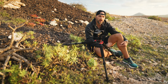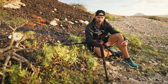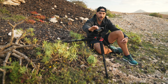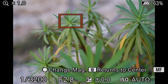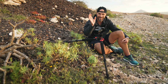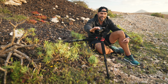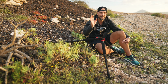And you can go now in the menu and turn something annoying off with Sony cameras. If you have a Sony camera, go in the menu and go on MF Assist. What it does, when you turn the focus wheel on the front, is that it always zooms in. And it's so annoying because it always zooms on one specific point, and usually it's not the point that you want to focus. So turn that off, and then you will see it's like with every other camera brand. You just focus and you don't zoom in.